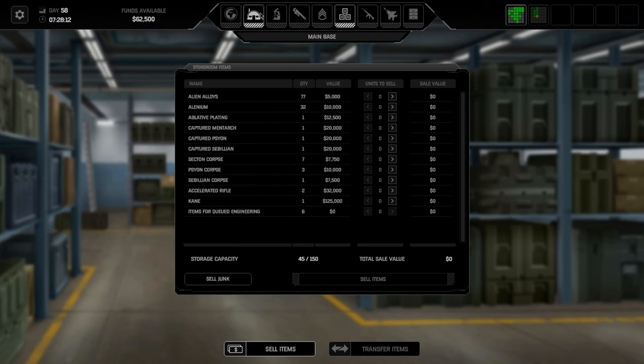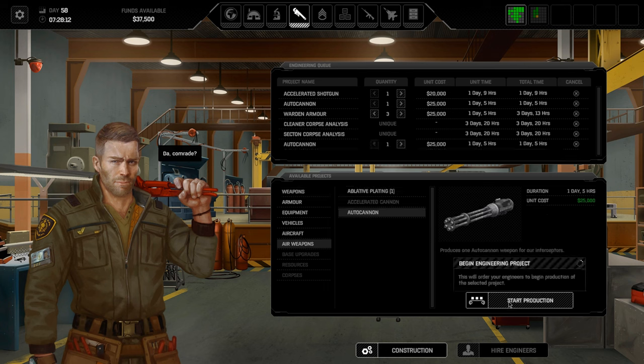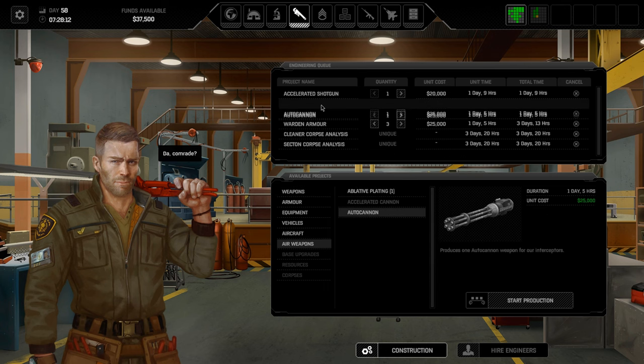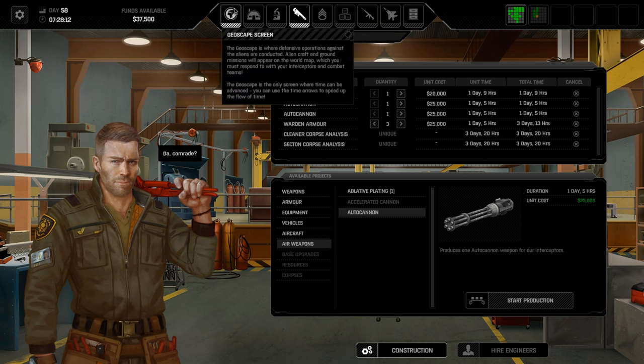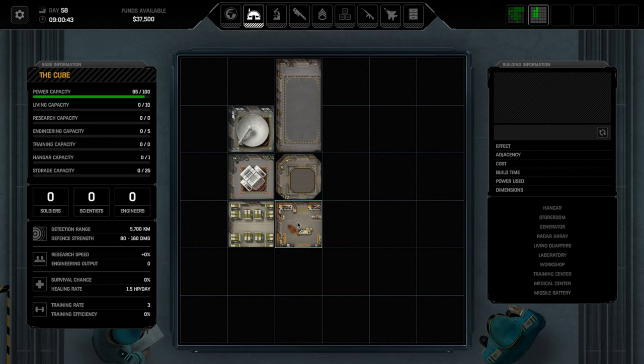Okay, and that means I can queue up another autocannon, which I will add to this autocannon order here. So we'll have equipment for that plane very, very soon. The cube has its workshop. Now, I do want to hire staff for the cube. So we've got a capacity here of... What's the capacity on the workshop? Where do I see that? Workshop capacity.